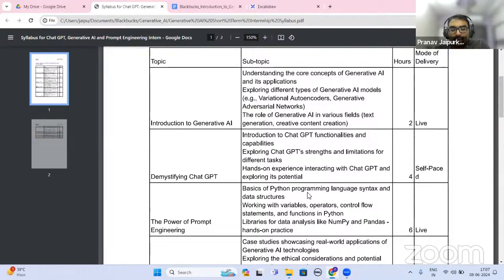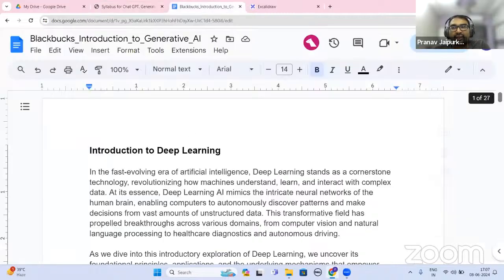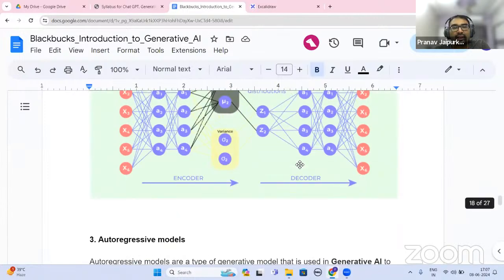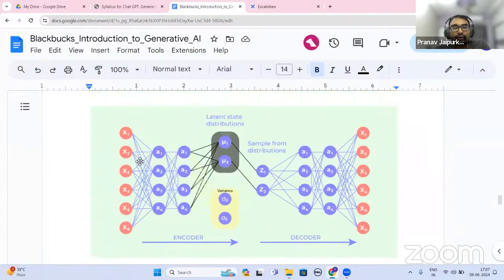It is very important for all of you on an individual level to understand that we were at the variational autoencoder space. The encoder is encoding the data into a lower dimensional latent space, and the decoder is getting that data and converting it back to the higher dimensional space.